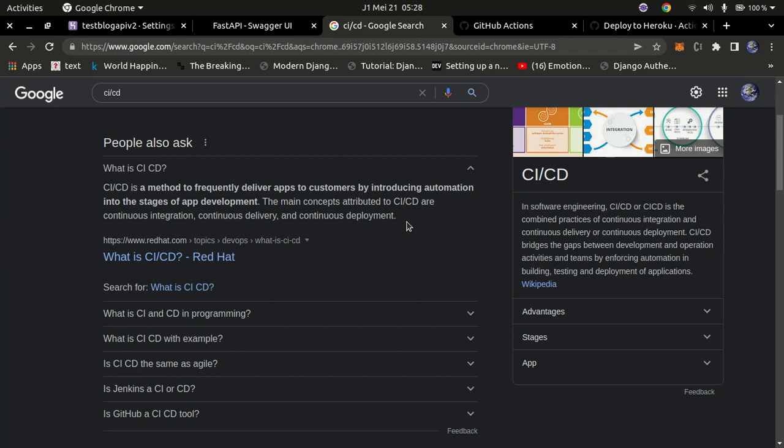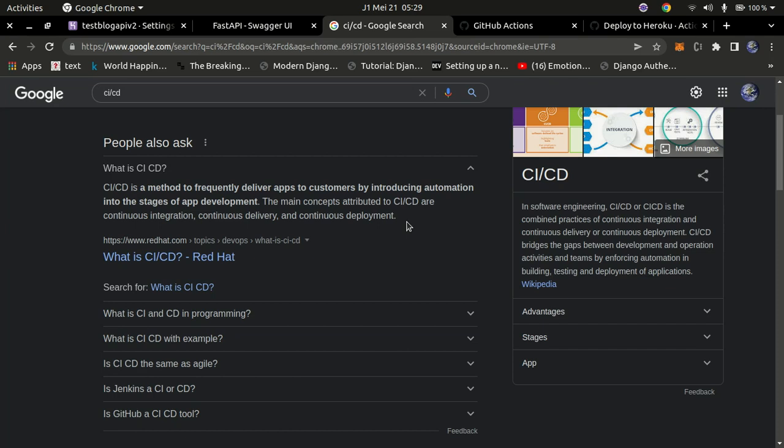It basically helps you to continuously integrate your application to a GitHub repository, to integrate it with your old code, and then simply deliver it, or deploy it, to a server, to Heroku, to Docker, to Docker Hub, and all that. This is all done automatically, and the process of doing that automatically is called CI/CD, which includes all the automation stuff. Okay, so that's what we're going to be learning.